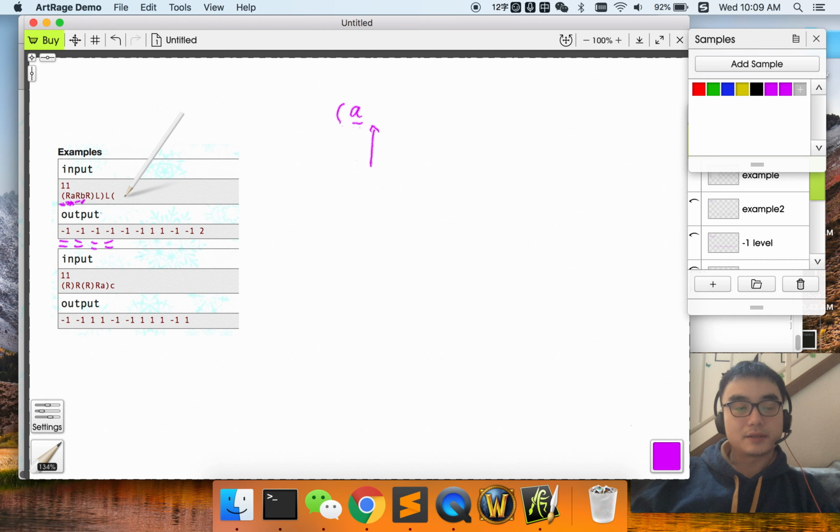And we got a little b here, which is just a random character, so we write it down and check the whole string again, still invalid, output -1. And we got another R here, so we move the pointer to its right, and we check the whole string again, still invalid, so output -1.